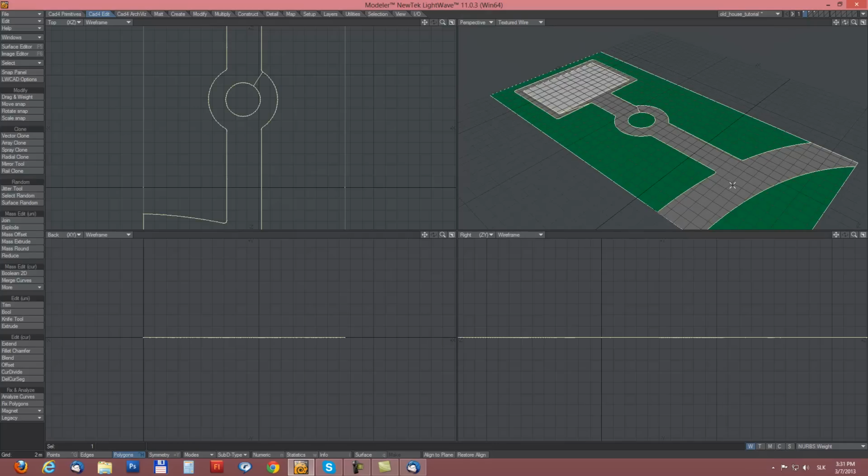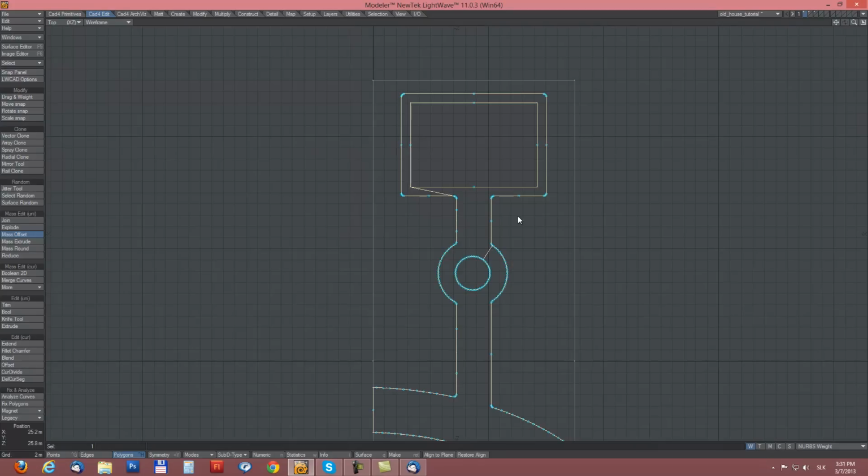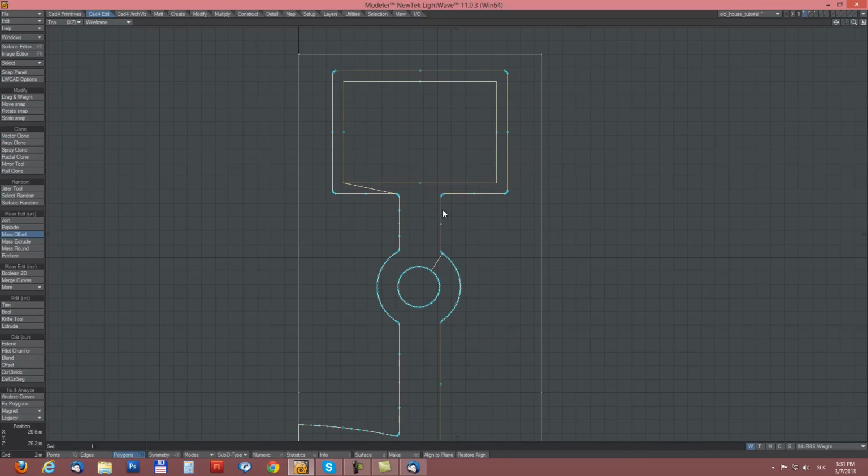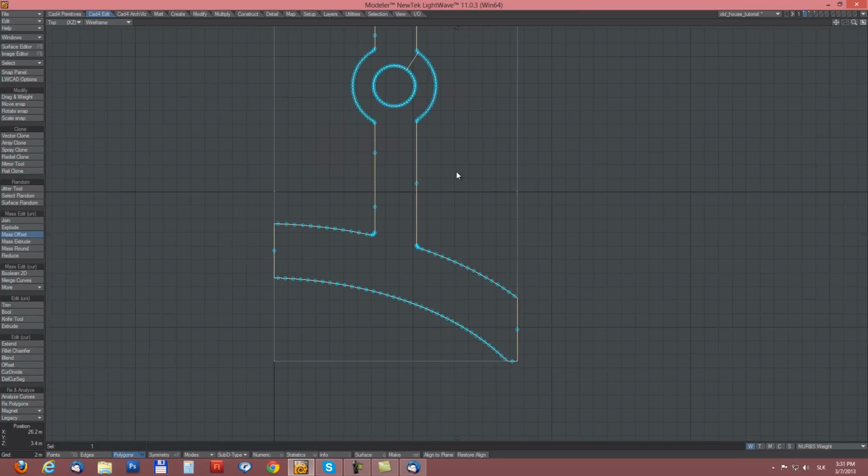Just select this road polygon and apply the mass offset tool on this polygon, and we can select individual handles on the edge of the polygon. With holding the shift key we can select, unselect. With clicking in the viewport we can select all at once, and then with holding the shift key we can unselect these which we don't want to offset.